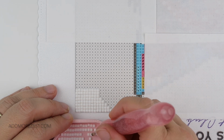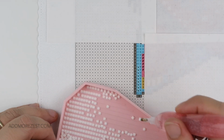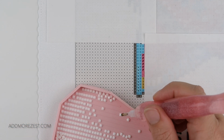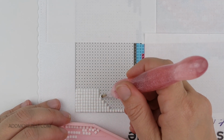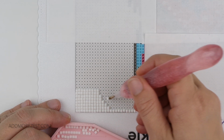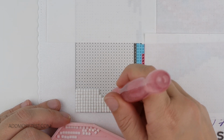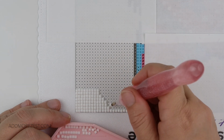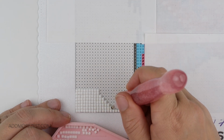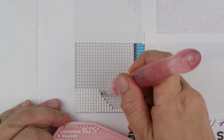And I always try and pick up the diamond just on the edge. I'm not sure if you can see it. Let me find something colourful. Can you see that? I've got the edge of the diamond rather than directly on the top. And then I push it in. So I'm putting it in sideways as I've picked it up sideways, and I push it into basically my two edges that I have. And I build them up that way, so that I can create myself steps.